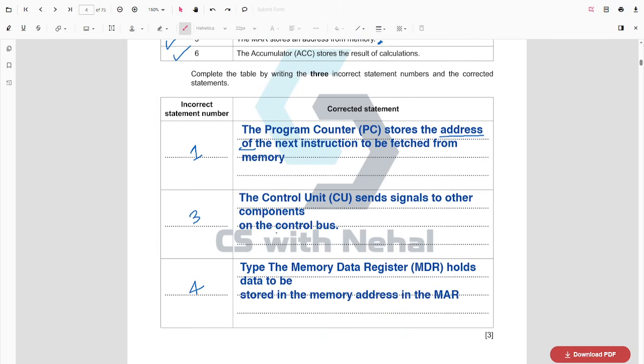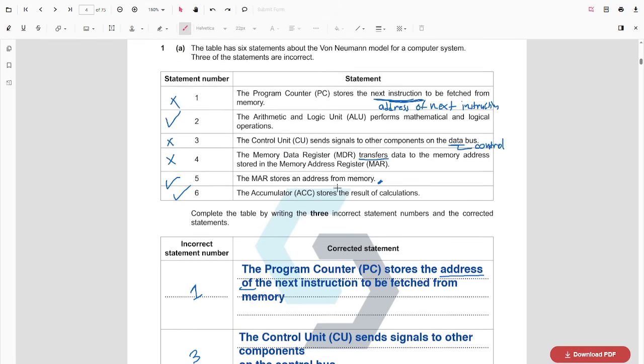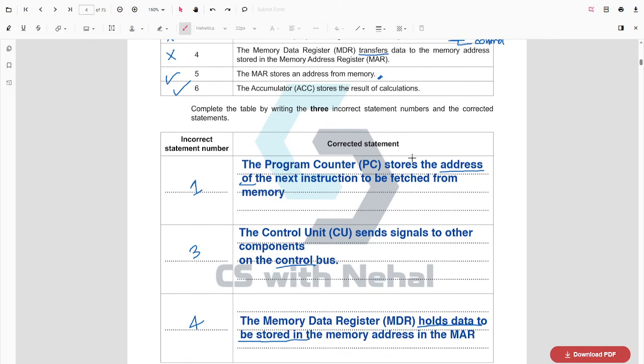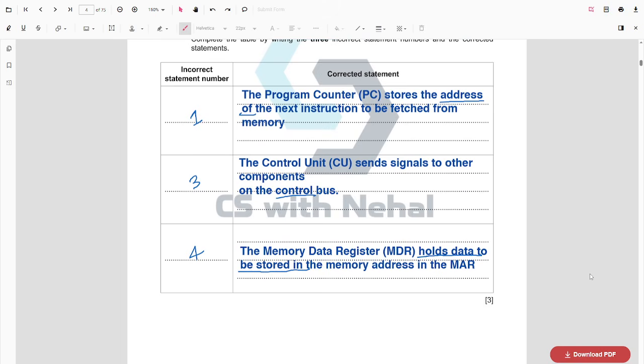And in the last part, the change I made was that the MDR holds data to be stored in the memory address in the MAR.